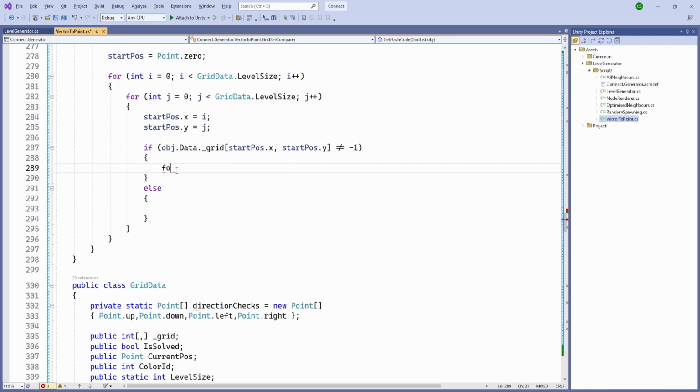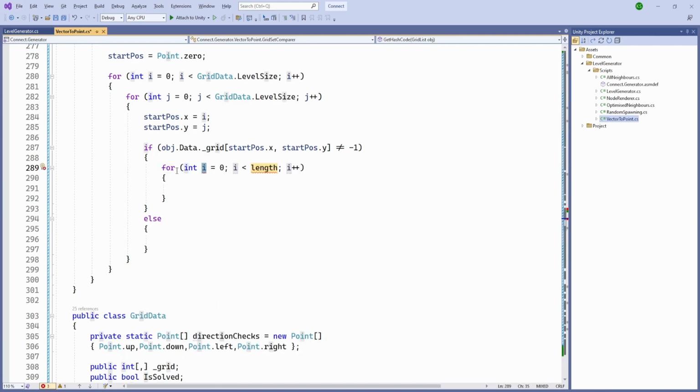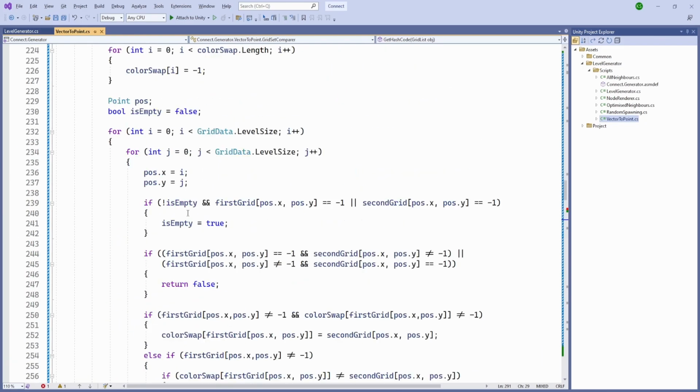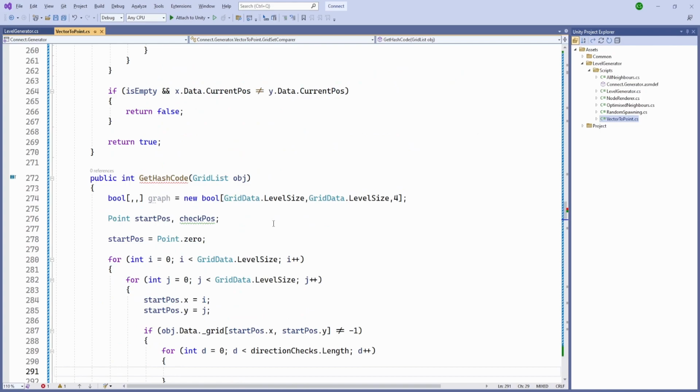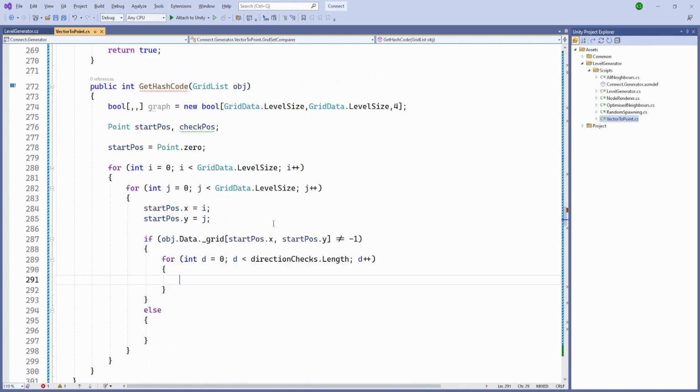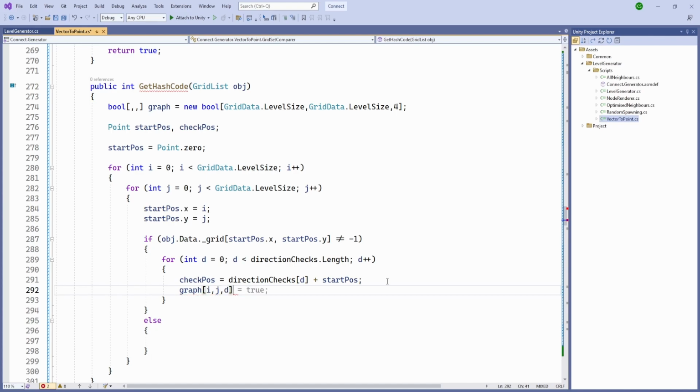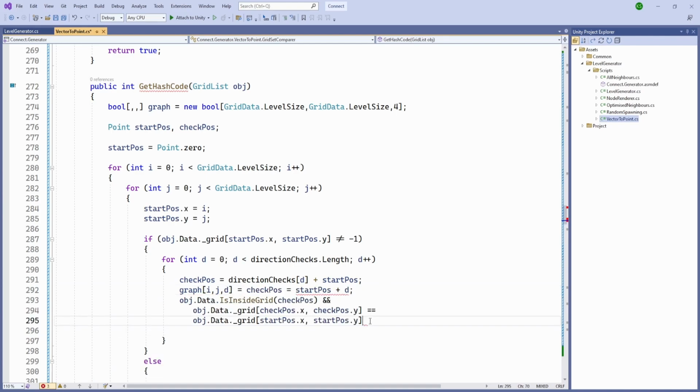So if it is not equal to -1, we'll use a for loop, and here we'll pass the d, for d less than direction checks dot length, and direction checks as up, left, down, right. So we'll first get our check pose to be equal to our directions of d plus our start pose. And after that we'll set our graph for i, j, and d to be equal to this.